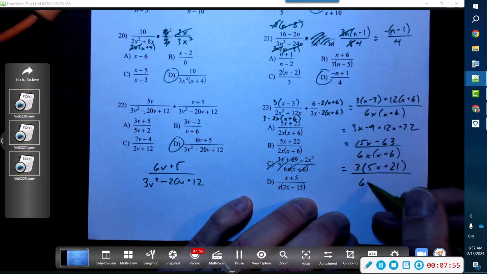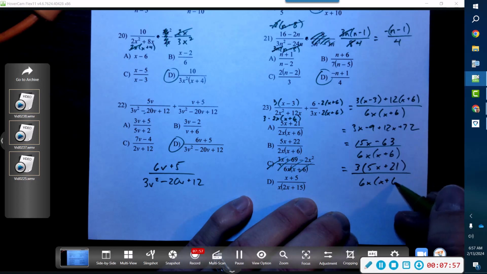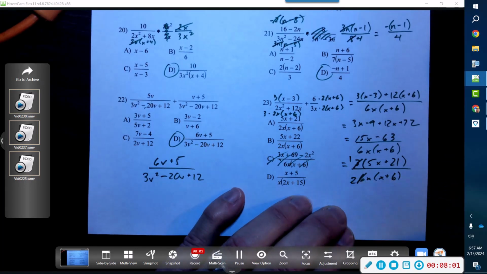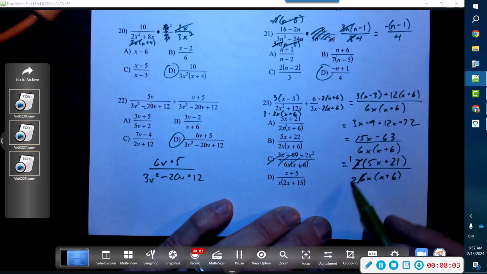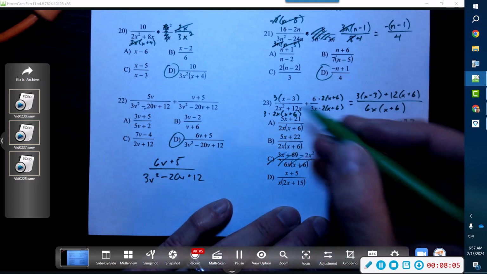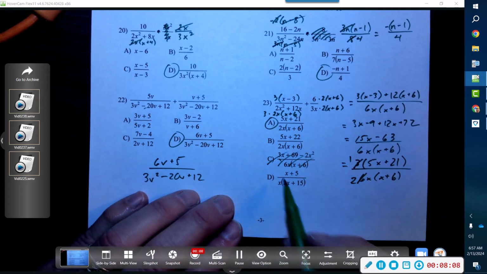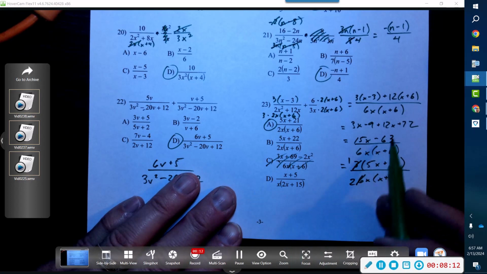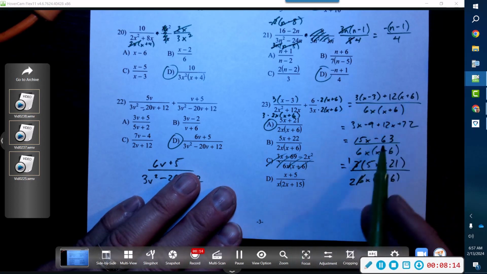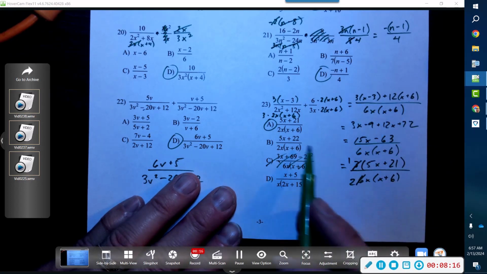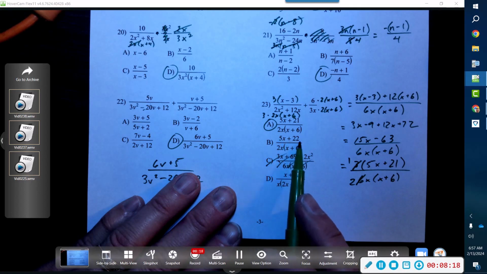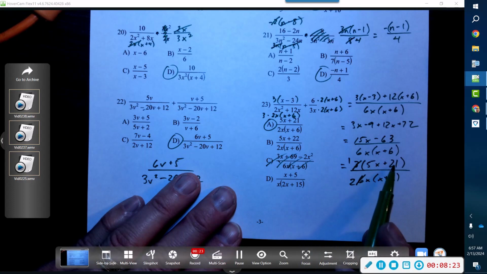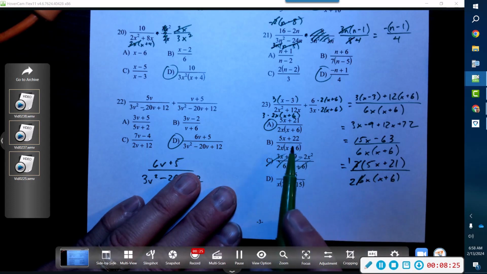Okay. And you'll notice what happened then is by continually factoring, that guy will factor into that right there. And so our answer is actually this guy. It's A, because we took the time to not go for the low-hanging fruit here, and we took the time to figure out what that is, and now this is accurate. Okay, notice that they actually had 5x plus 22 as well. So if you took out a 3 and didn't do that right, then you might have fallen for that. So be careful.